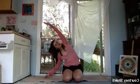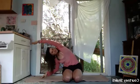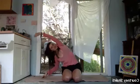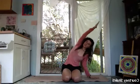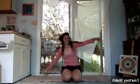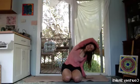And then bring the fingertips to the side, arch over, and we're going to go side to side in a fluid movement. So again, drawing the navel in and up to help keep the spine in its natural curvature as we arch side to side, again, to protect the low back, but also the energetics of that, drawing the energy up from the tailbone to the crown of the head with this internal lifting. A technique that we'll see across cultures, anywhere from yoga to belly dancing, this drawing the navel in and up. One more time each way. Good, and then back to center.